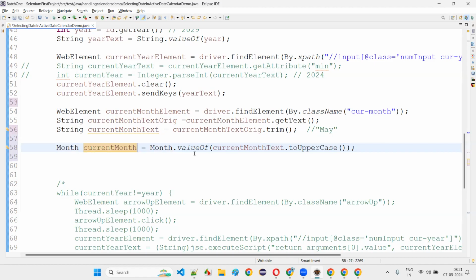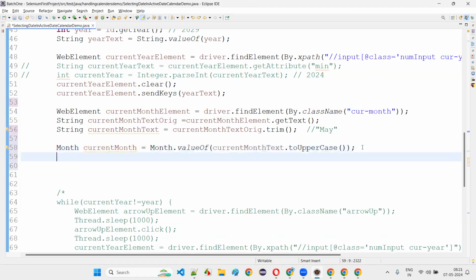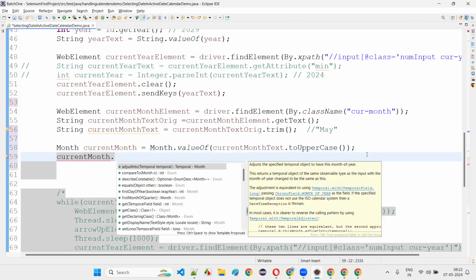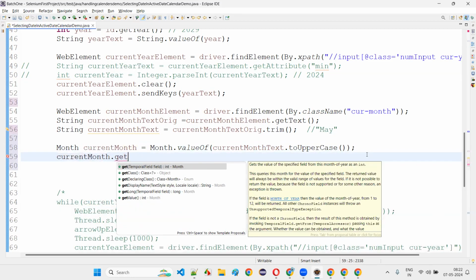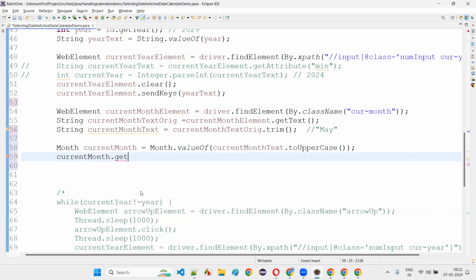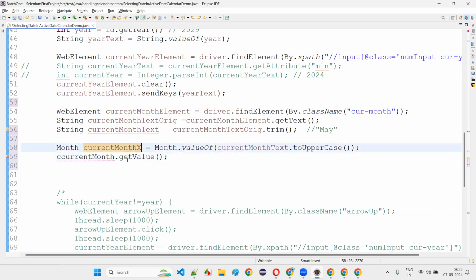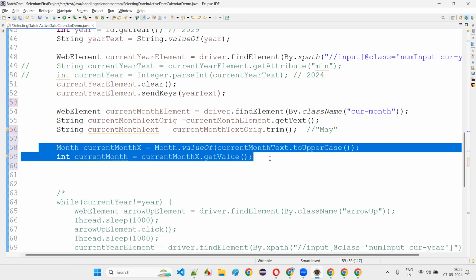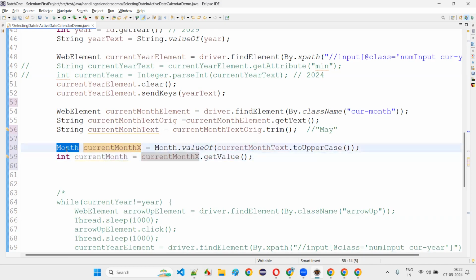Current month dot getValue will convert into integer value. So here current month X, and here I'll say int current month is equal to, like that we can convert. Like this we can convert, guys, using the Month predefined things.